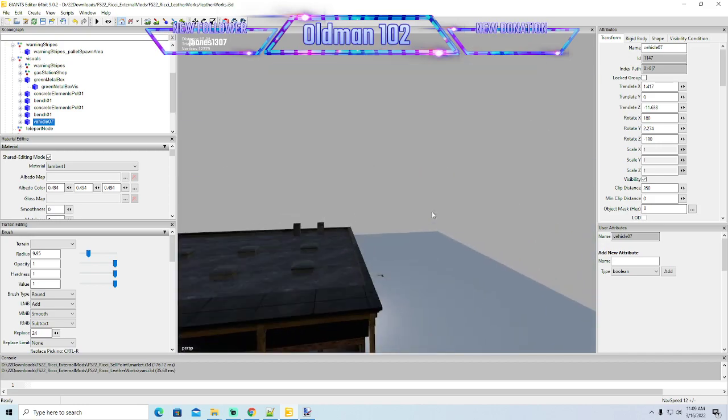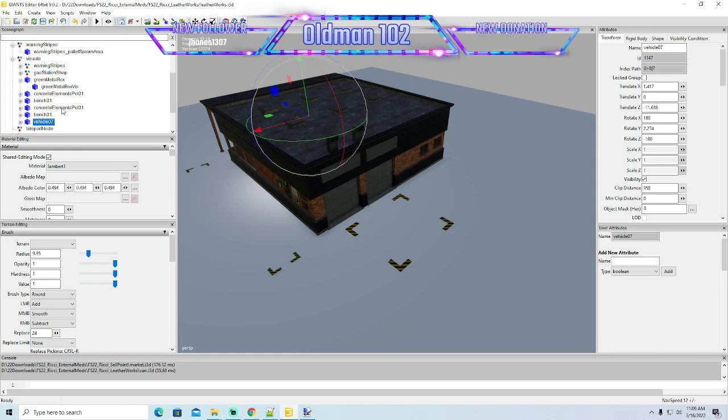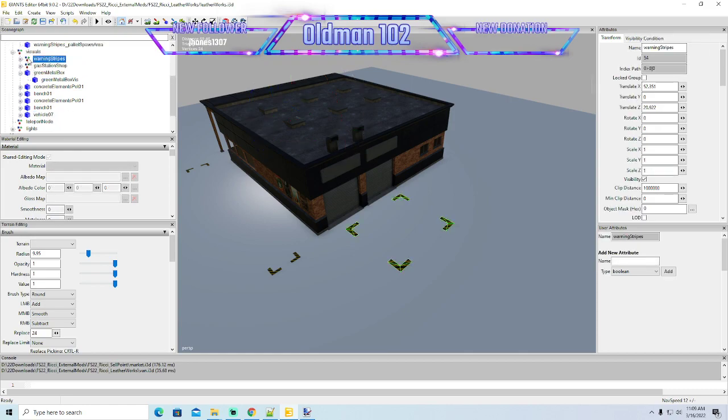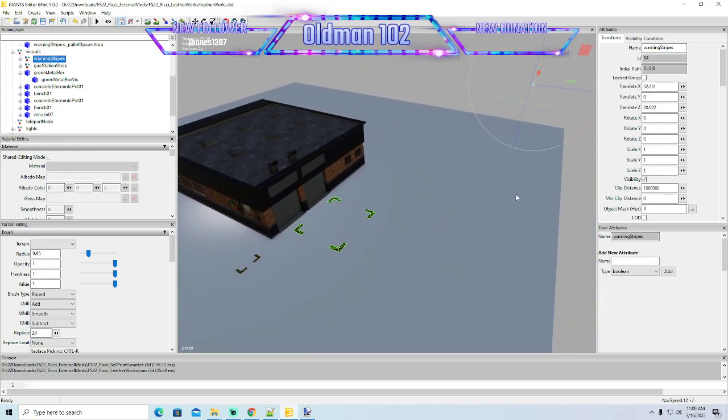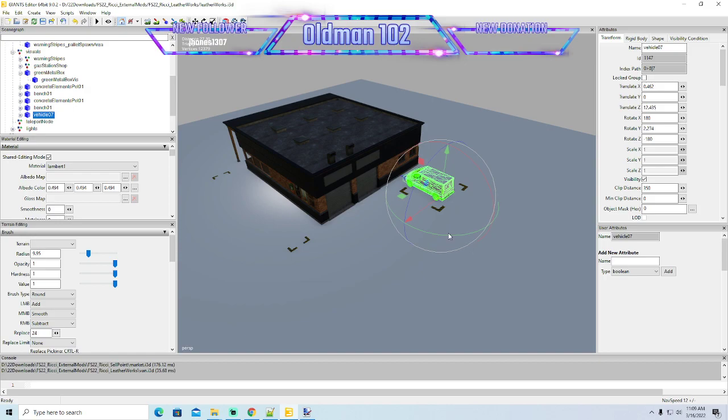Well, what we could do. Alright, let's move this guy down. And then we'll pull the van, maybe, back this way. Over here.